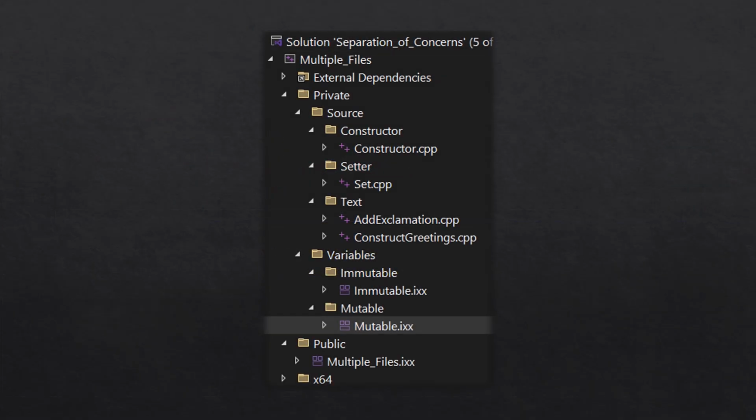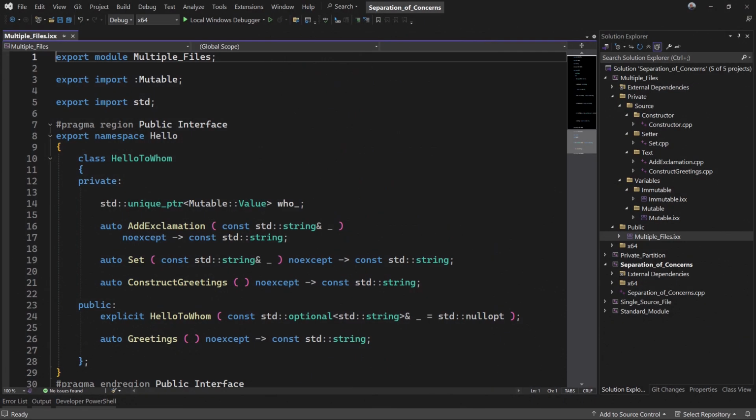And now we'll venture into something a bit more ambitious and more akin to a normal project structure, like what you should find out there in the real world, or at least what should be out there in the real world. We'll start by having a quick peer at the project structure. As you can see, we have a mix of definition files and modules. These files are all located within the private folder, simply because they are private. The module containing the class declaration now imports a submodule, mutable. It's the colon before the module identifier that informs you that the imported module is a submodule of this, the primary module. Think hash include a supporting object you've written.